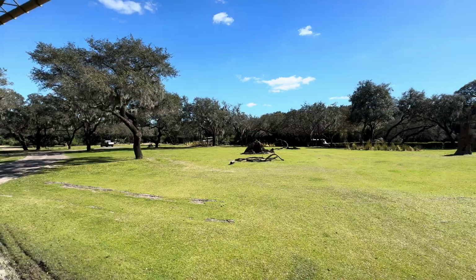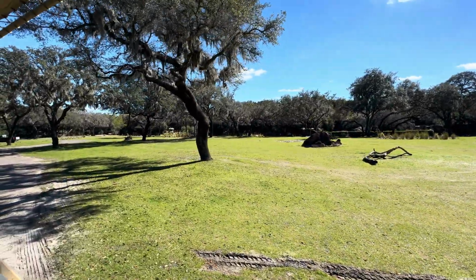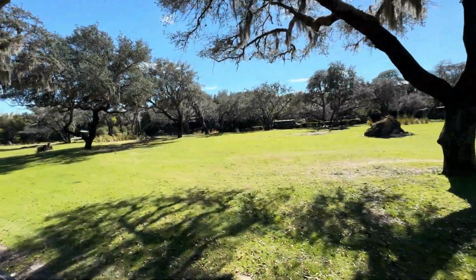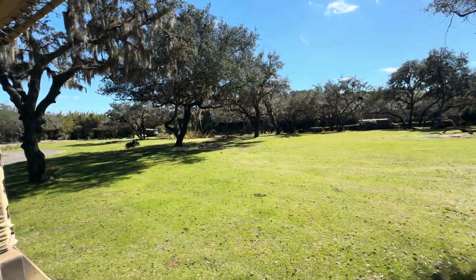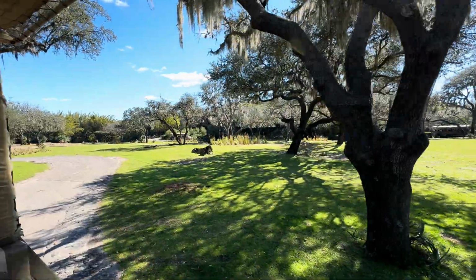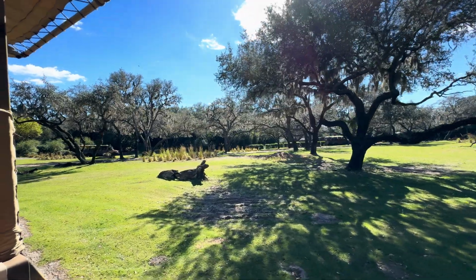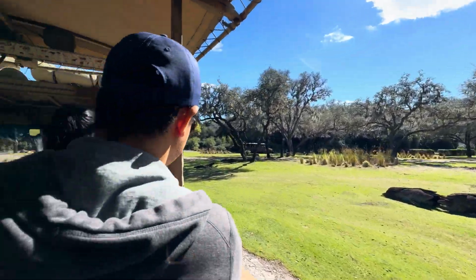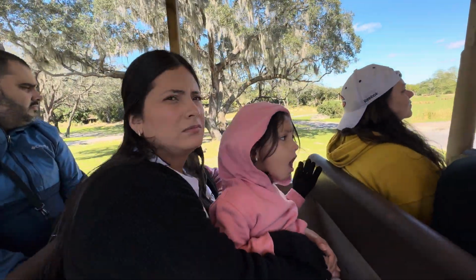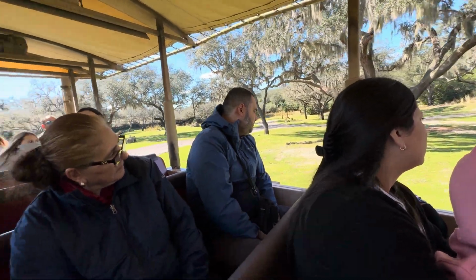Now let's see what else we can find down here in the West Savannah. Doesn't look like there's too much hanging out around here. More wildebeest. Looks like there might be some eland up at the top of that hill over on our left. And some foaling cattle as well, but it looks like we might get a better view as we continue moving. So I'm not too worried about it.